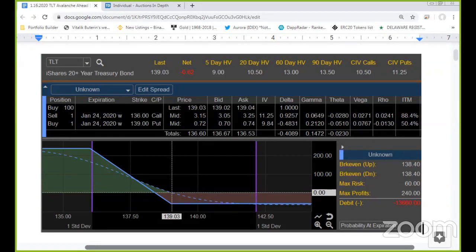The last trade would have done well if we went flat or down and had a little bit more maximum profit, but a lot more risk, as we know today. This trade has approximately the same potential profit, but much less risk. And so the catch, there's no free lunch. The catch to this trade alert relative to last week is that we do need a sell-off in the TLT to achieve our profit on this trade.